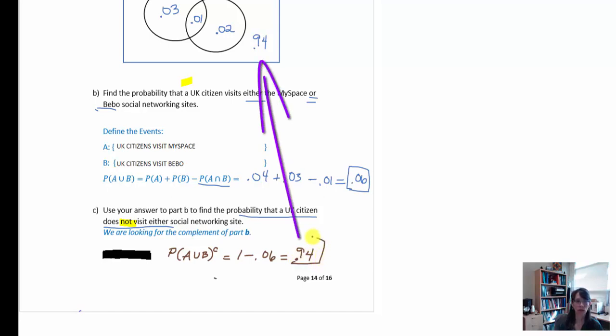Notice that this answer is the same percentage that we came up with earlier in the universe. It is important in this section to remember to subtract any intersection of events so that you are not counting those values twice.